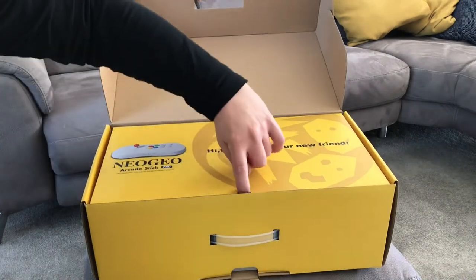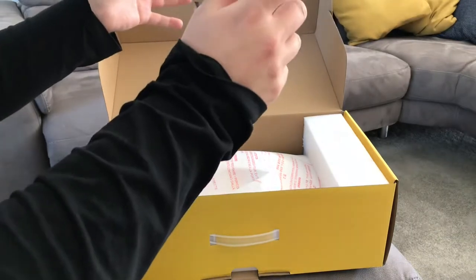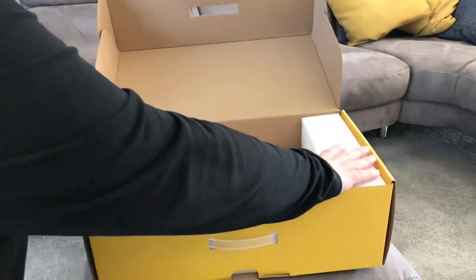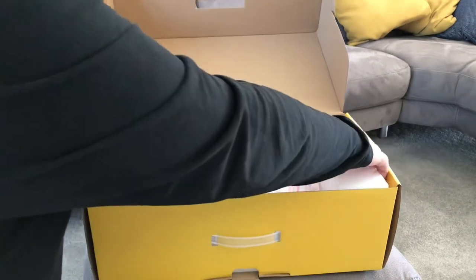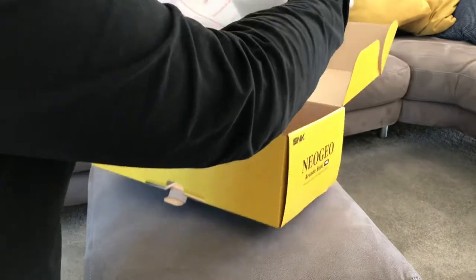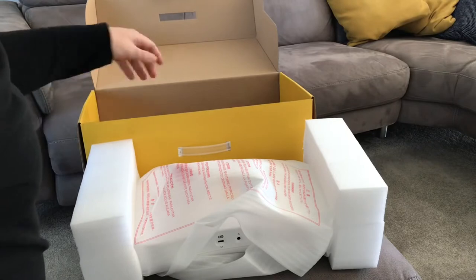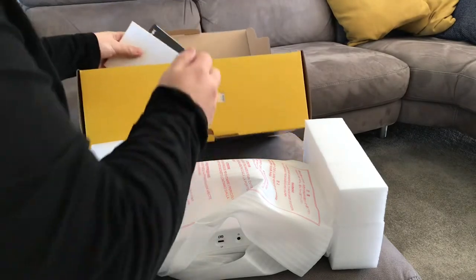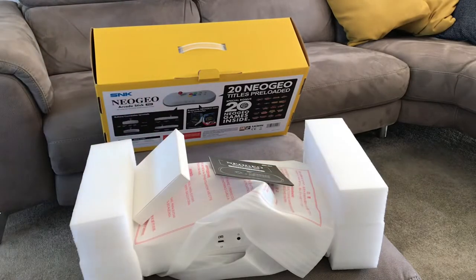Next, we lift up this, and it's totally detachable. Don't need that no more. So, solidly packed, so it doesn't get destroyed on its way across the country. Let's lift that up. Smooth. So what else have we got in here? We got ourselves an instruction manual and a mystery box.